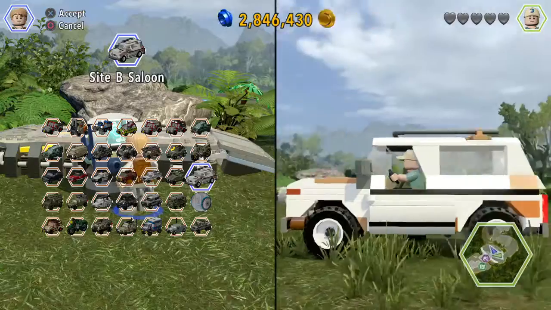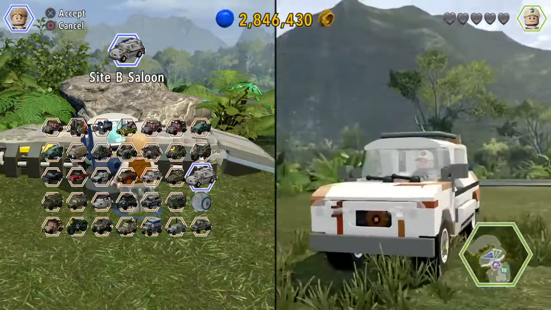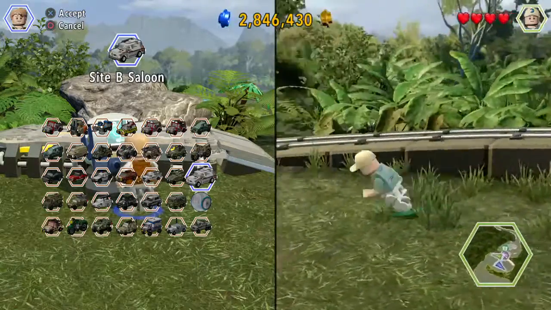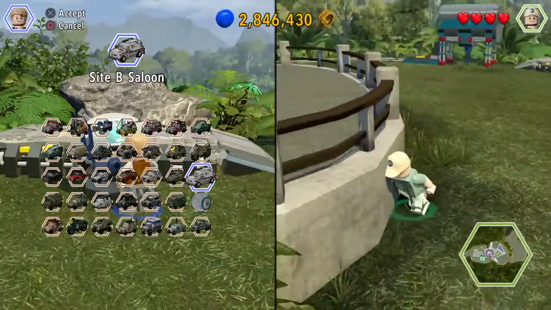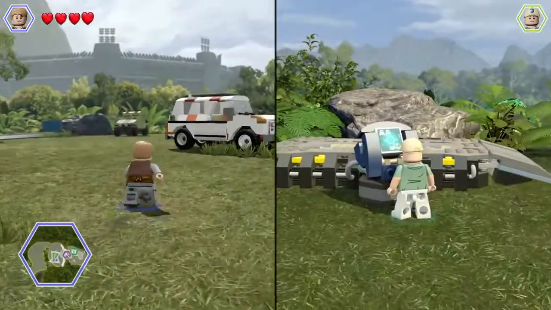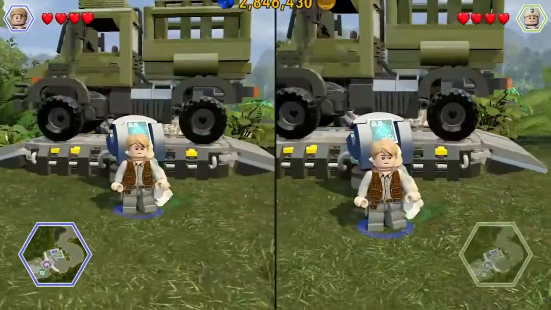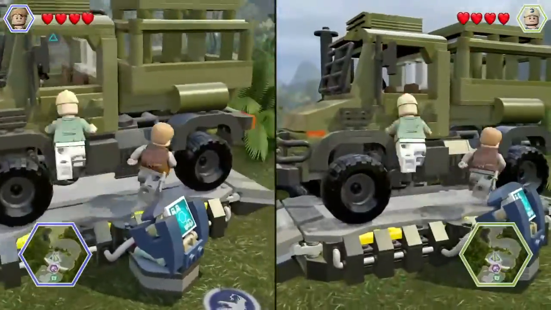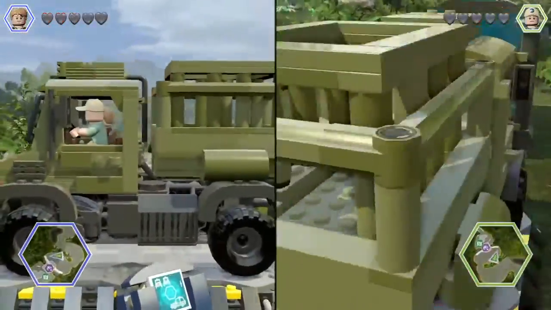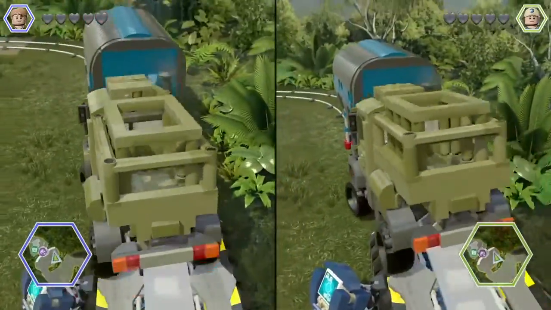What, can you read it? What does it say, Alex? Site B Saloon, it does say Site B Saloon. Okay. Site B Saloon, so yes, we're now on to Hunter Transport. So it looks like another one with the cage on the back. So we're moving the dinosaurs around.